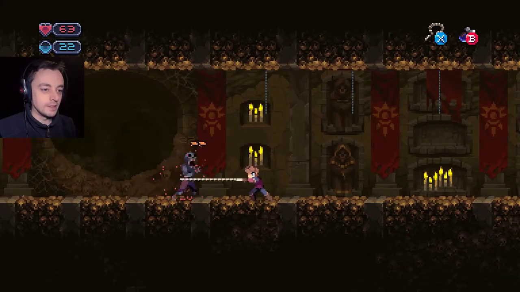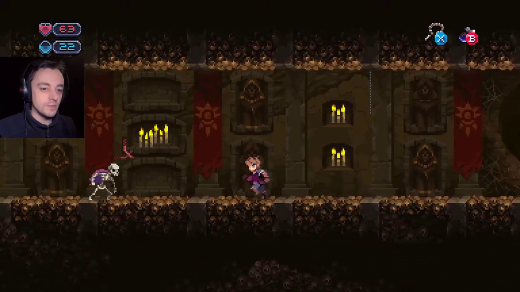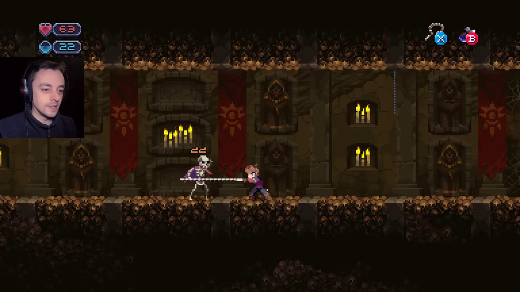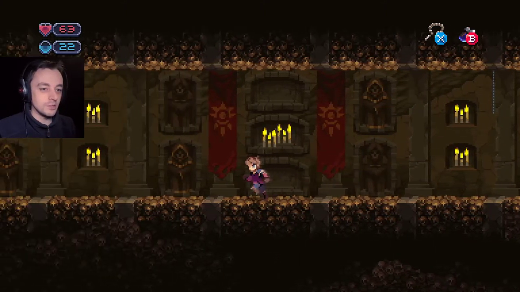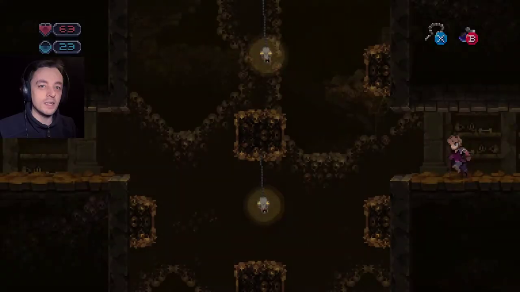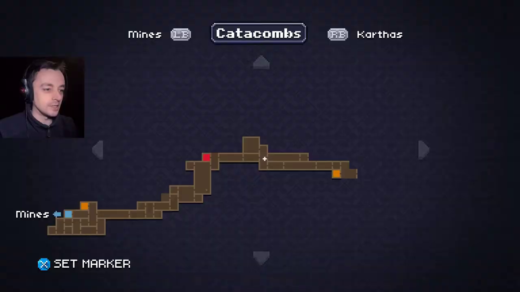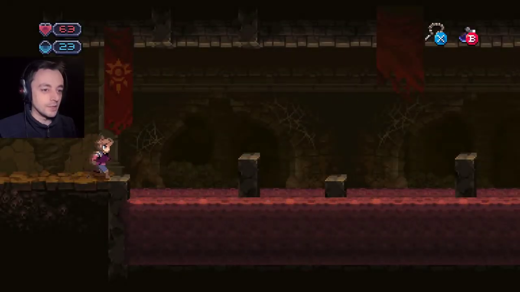Ha-ha! You can't get near me. Yes! Ooh, I like the bone whip. The bone whip's fun. It may not do quite as much damage as my sword, but the length for that is going to save my life many times, considering how good I am at getting murdered for no good reason. Right, I'm going to head over that way.